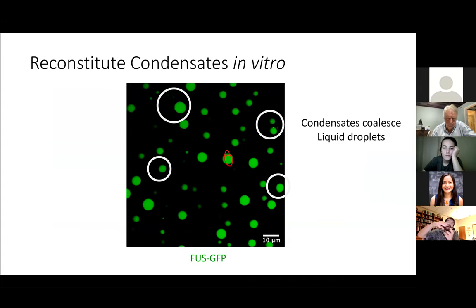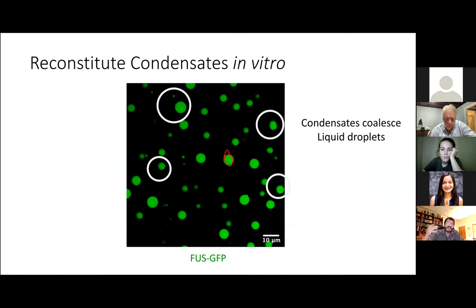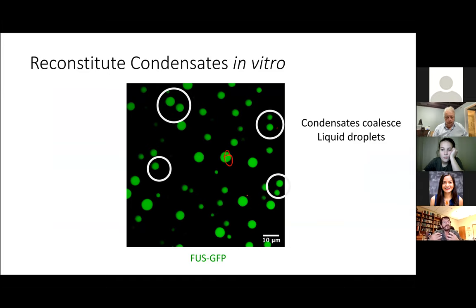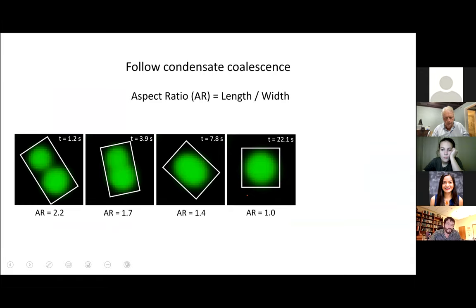And the fact that they're liquid, the surface tension causes the figure eight when they first join to form into a perfect sphere. And all these others are spheres, and you can only have spherical shapes if you have a surface tension that causes the surface area to be minimized. So we know these are liquid, we can study their properties, but one thing that's very apparent is, we're looking at two drops merge. Here's just a series of time images, here's the two drops, they're coming closer, they've merged, and then they form a single drop. And this is over the course of about 20 seconds.